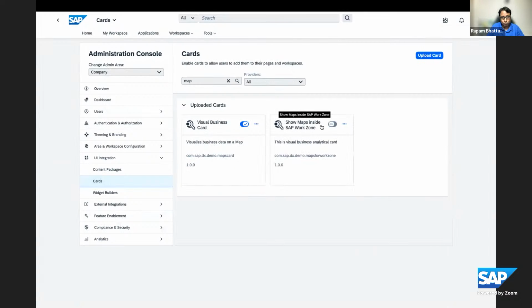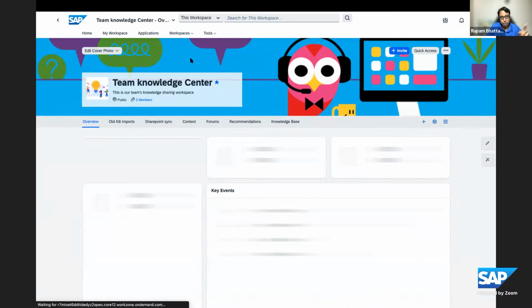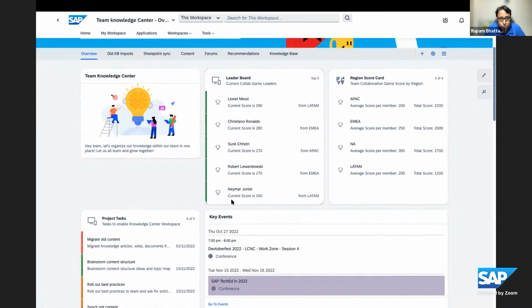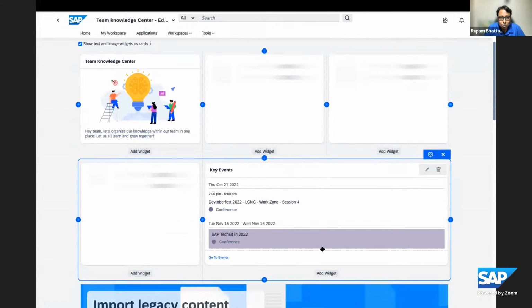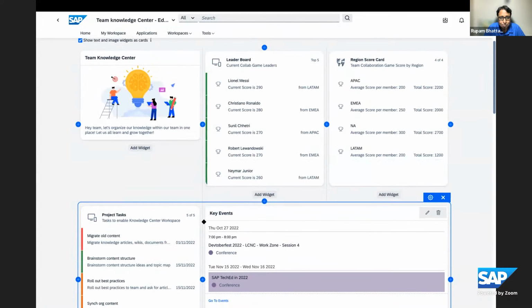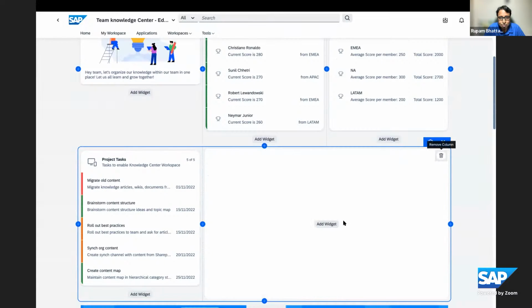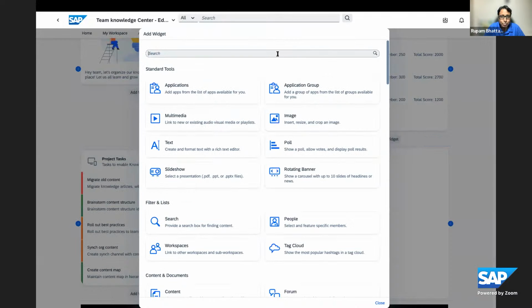This is the one we created, show maps inside SAP Work Zone. This is the one I created before, but let's just enable this. And I would now add this to my workspace, which was our team knowledge center. And let's try and add this here. So having done that, I would rather get rid of this one and add a widget here.